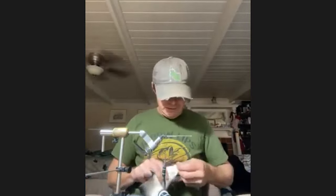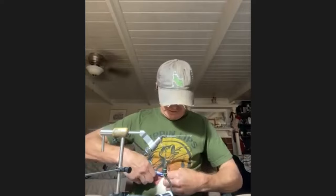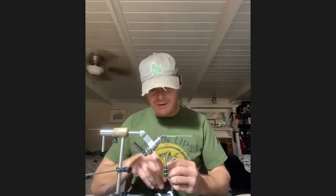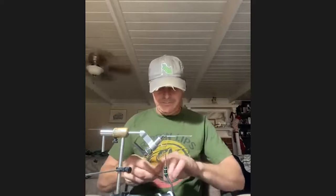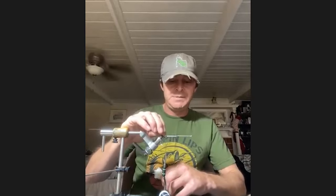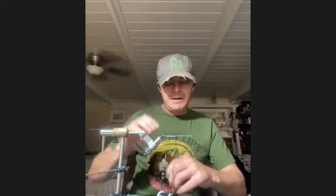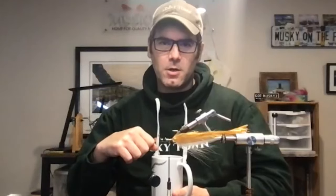So we'll go ahead and get started on this. On this fly, if you're going to be putting a pattern in it, like we're going to be doing here, you're going to want to put just your top and your bottom color first. The reason being, if you stack a bunch of colors right off the bat, you're going to be trimming close to this shank at the tail of the fly. And if you've got three or four colors stacked on top, when you trim down close to the shank, you take a really good chance of cutting your thread, because you can't get it quite as tight to the shank as you can with that single bundle, right?